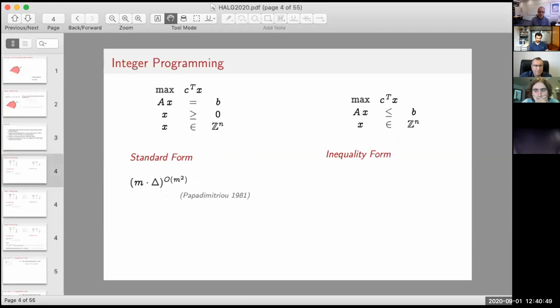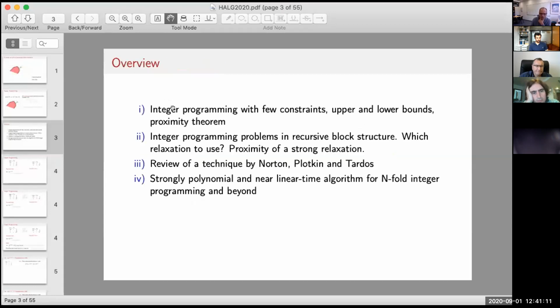Good. So what's integer programming? We have mentioned it already. We have here this so-called inequality standard form. And we will focus in this talk on the equation standard form. This means that we have a set of equations, lower bounds, sometimes upper bounds, and x has to be in the integers. So now we suppose that, excuse me.